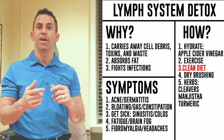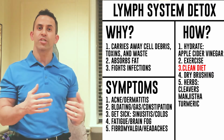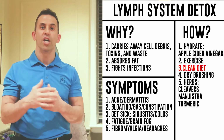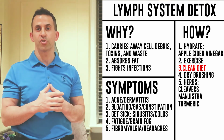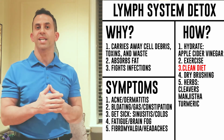if you don't eat fish, flaxseed, hemp seed, walnuts, chia seeds. Make sure you're getting good protein from non-conventional sources, such as no conventional meat, no conventional dairy. If you're going to have meat or dairy, make sure it's from grass-fed sources. You could also get protein from legumes and nuts and seeds.